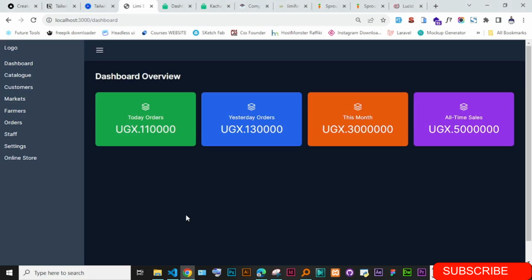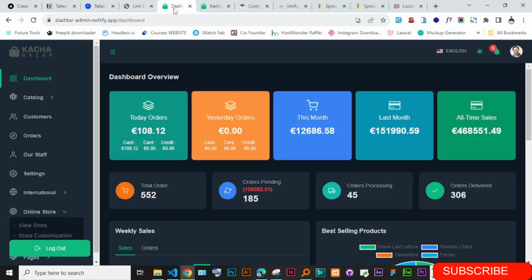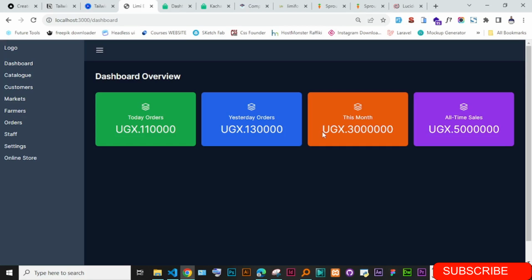For the stats, if you want to change the icon, I don't know if we are supposed to change it. Here they look like they were changing the icon, but if they're the same figures, I don't think there is a need to change the icons. So the large cards are done.